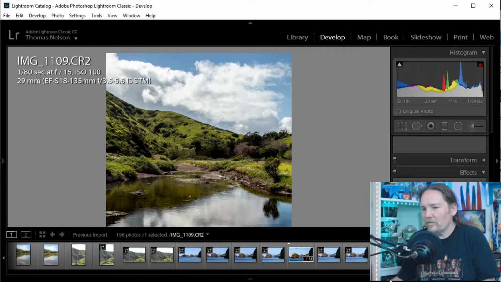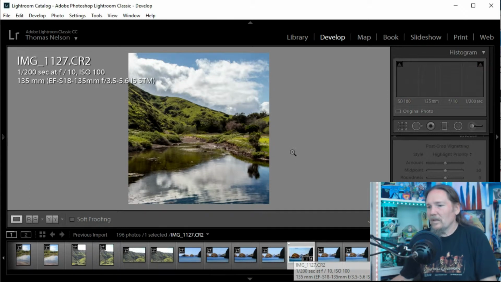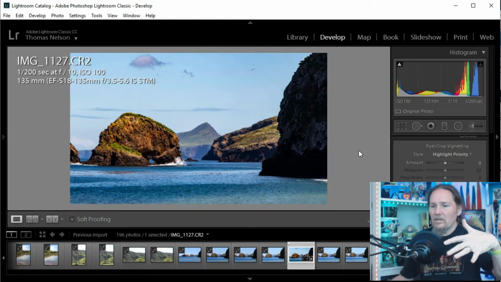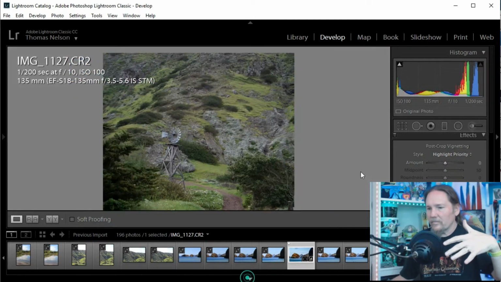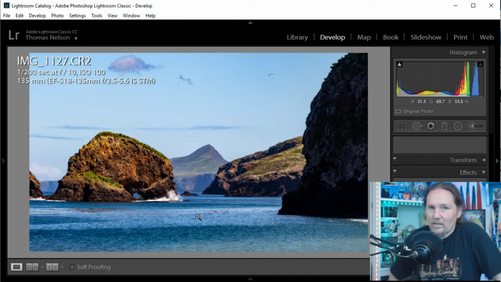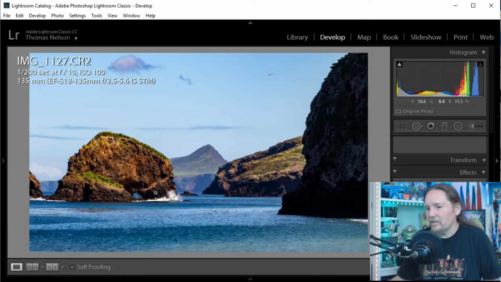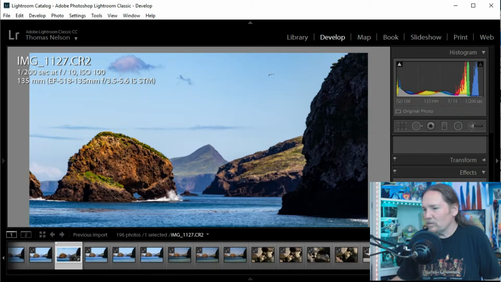And then on the other side, from where I'm standing in this picture, if I turn around completely 180, out there are these rocks out in the ocean, and they have another hole in them. A lot of things out there on the Channel Islands have holes and little openings in them, just all over the place, which is cool because it makes nice photography. But this is where the little kayak people were swimming in between here, and I just thought that was interesting. It caught a wave crashing on the side of it, so that was pretty cool.